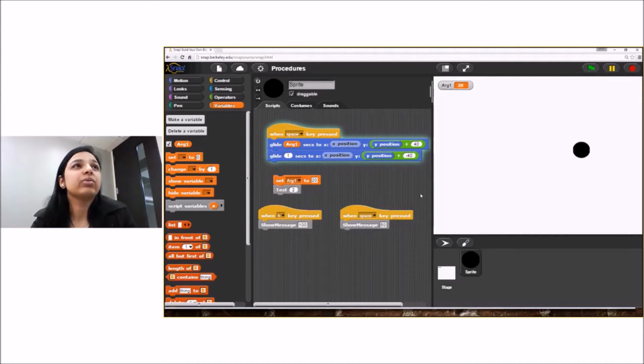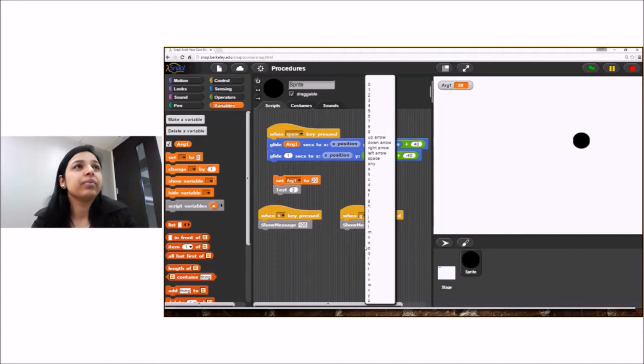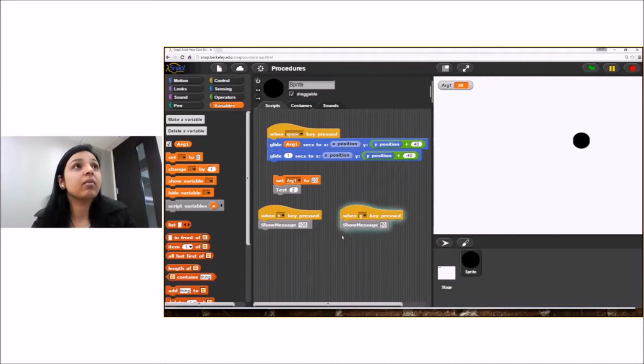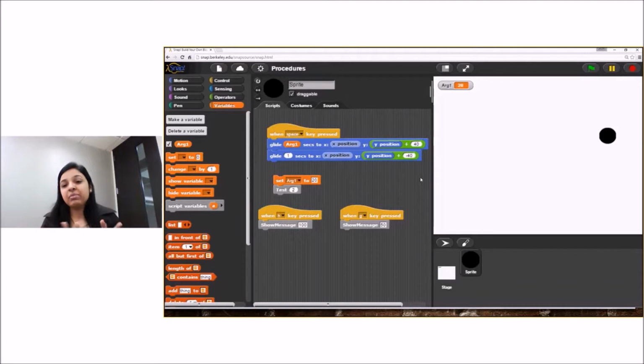Actually, with space we have two things, so let's define it with something else, G. Now when I'm clicking G, it's moving 50 steps, and when I click on H, it's moving 100 steps. My program remains the same. My show block definition is exactly the same. What I'm changing is the parameter in it.